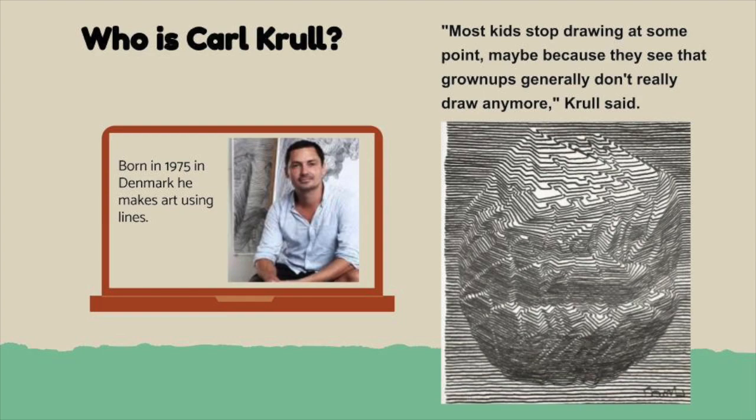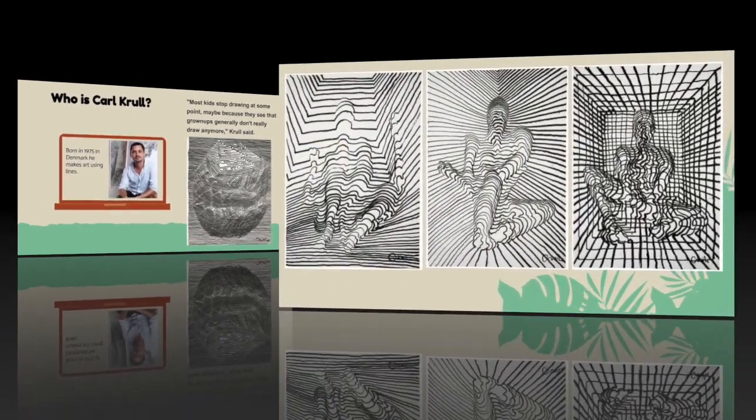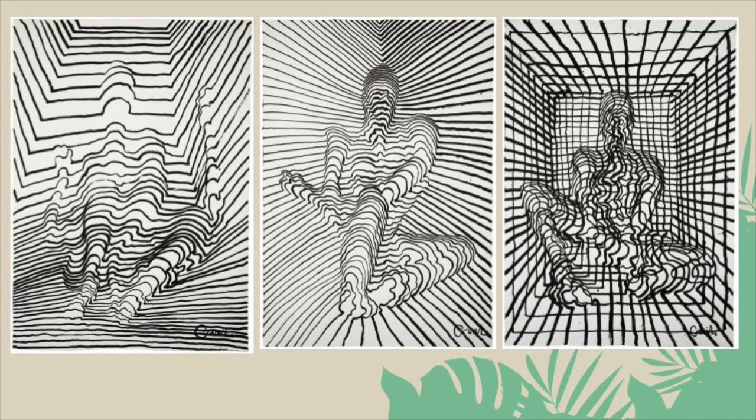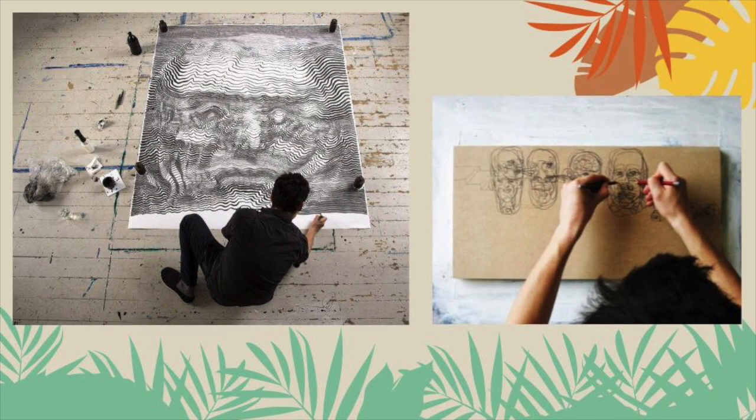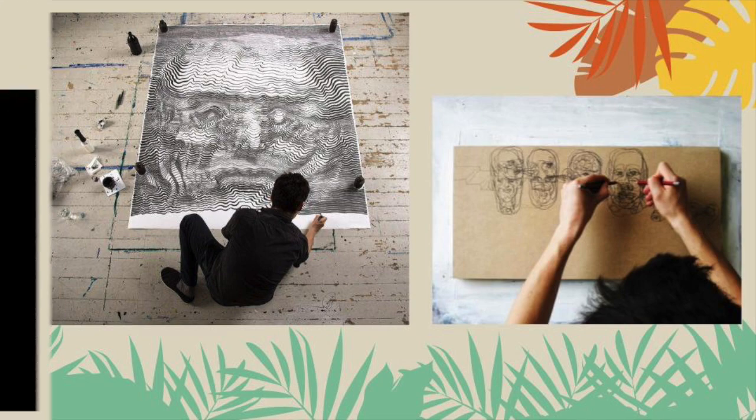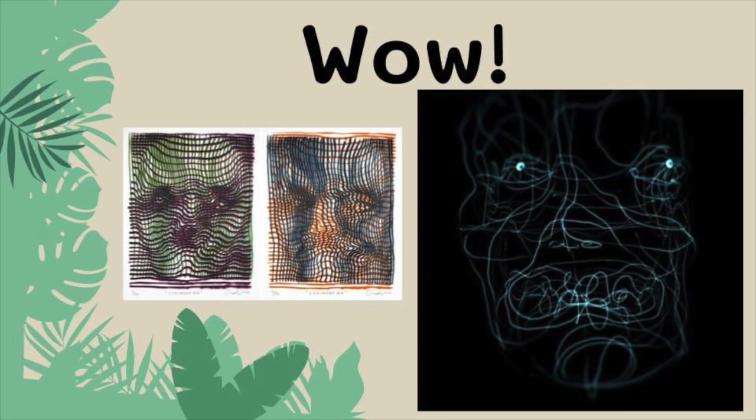It's very cool. In the next picture, we can see an image of a person. It looks like they're sliding down a slide, or sitting in a corner, or sitting in a box. He's done this just with using lines that are horizontal or vertical, or they stop or they go out diagonally. It's very clever. He draws very big drawings and very small drawings. He can draw with both of his hands at the same time. Wow! Sometimes, very occasionally, he draws in colour and in virtual reality with virtual light.